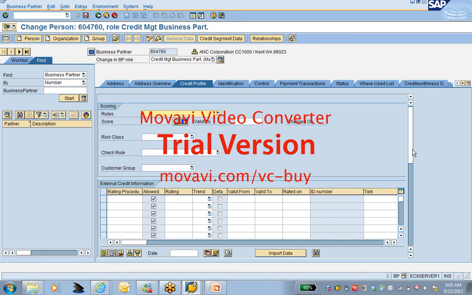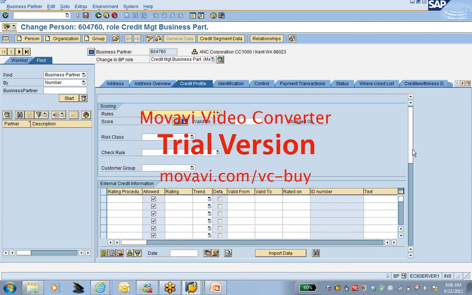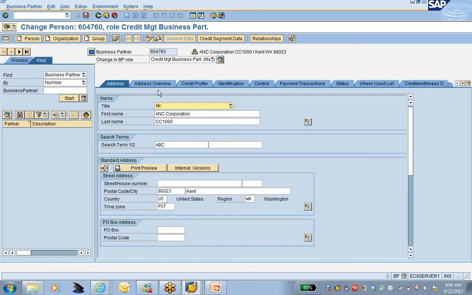Similarly, if a business partner is created, a customer will be created there. It means you can create it from different modules. To create a customer master, you can do that from business partners. If you are creating from customer to business partner, that also you can do. What it does is, it creates only the standard information like address and address overview. The rest of the information will not be updated.